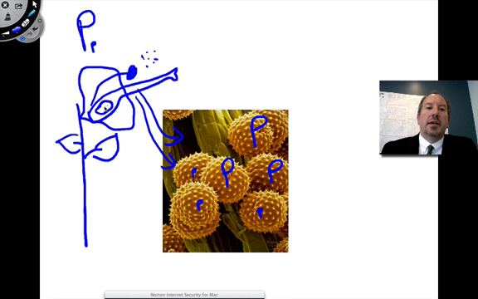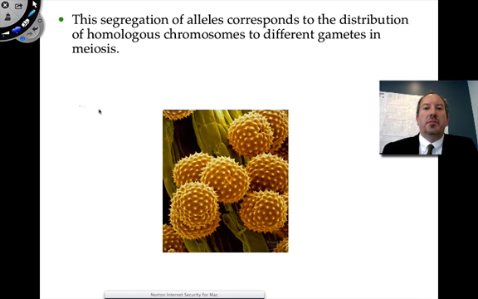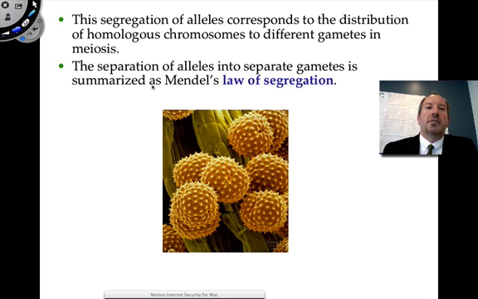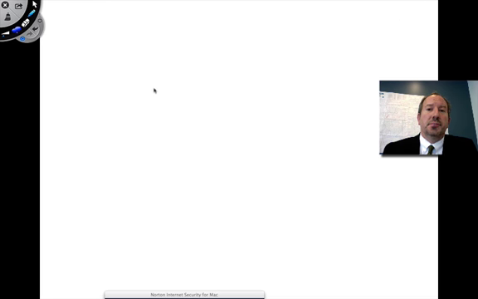So say you had a little p, and then this pollen was little p. If those two come together, it's going to make a pod, and the seeds are going to be white as a result of that. Little p makes white. And so I find that to be very interesting. And so Mendel called this his law of segregation, which we now know today as being meiosis, and how the homologous chromosomes segregate in gamete formation.